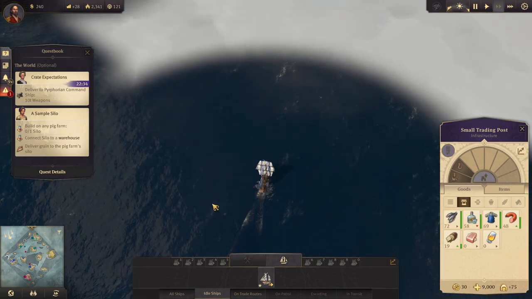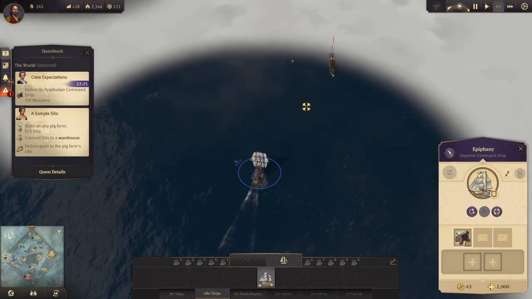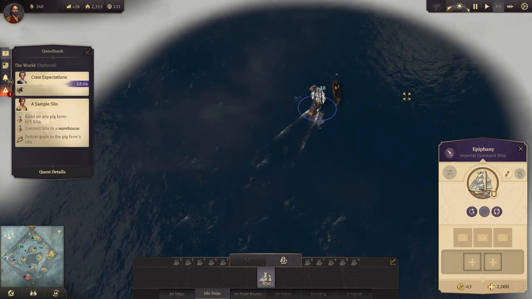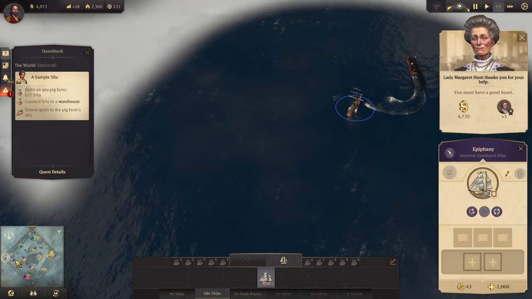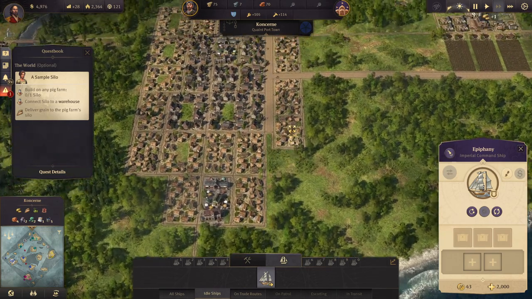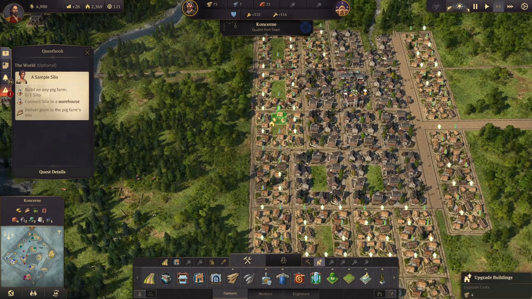Alright, and you are almost there, buddy. Go deliver that quest. Alright, so that's a bit of money for us. And we can now upgrade some more workers.